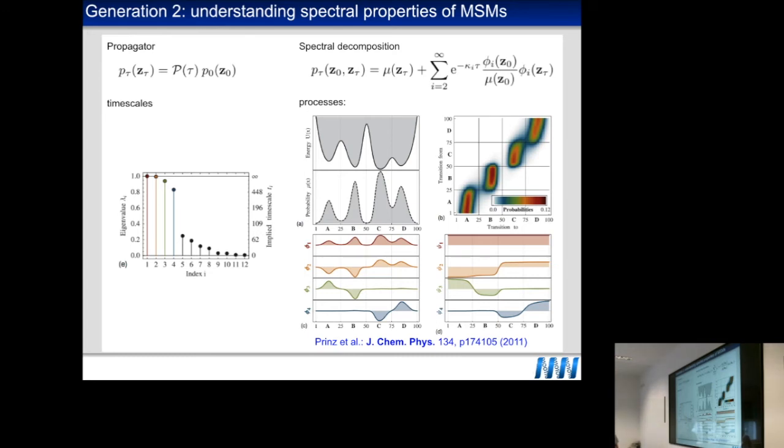Okay. And now, what does this have to do with Markov modeling? Well, a Markov model is nothing else than a discrete representation of this operator here. What we need to do in order to get a good Markov model is to get a good approximation of these eigenfunctions. That sounds a little bit metaphysical at this point, because you don't know the eigenfunction, so how does this help you? Well, it helps you to actually formulate algorithms that provably do that. And those algorithms will be what you're using.